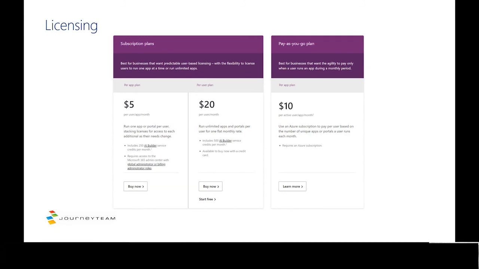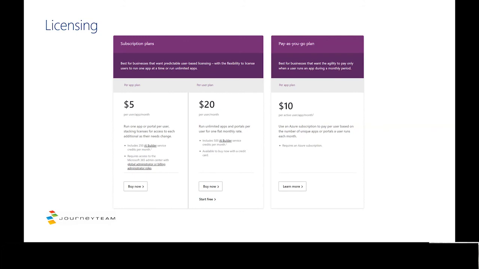So that is super nice, and it's a huge cost savings to use that, and it definitely simplifies the whole licensing process. The next license is the per user plan. This gives a user unlimited amounts of apps, which is super nice, but this license is assigned to a direct person. So if I am a user of a Power App and I have a per user license, I'm the only one who can use that license because it's assigned to my user. It is my license, but that means I can have unlimited apps. So obviously it's more expensive, but unlimited apps is pretty cool.